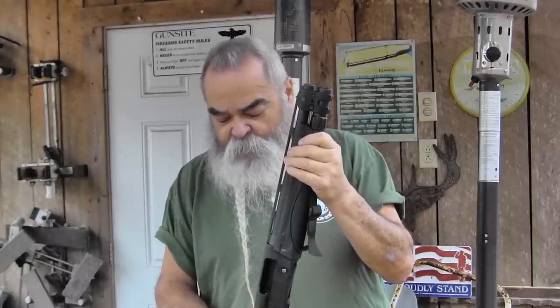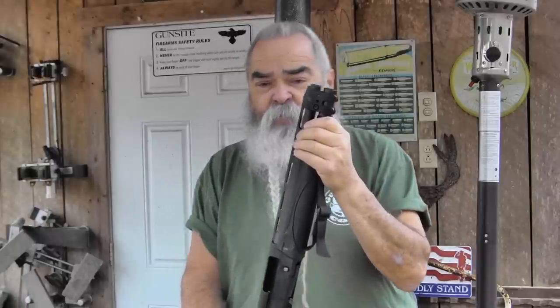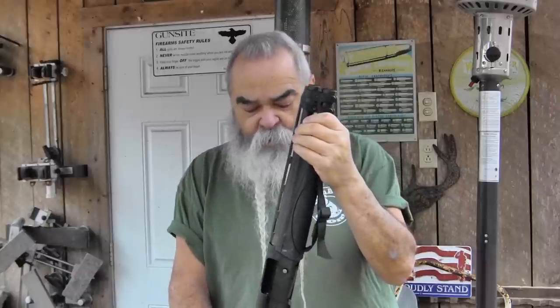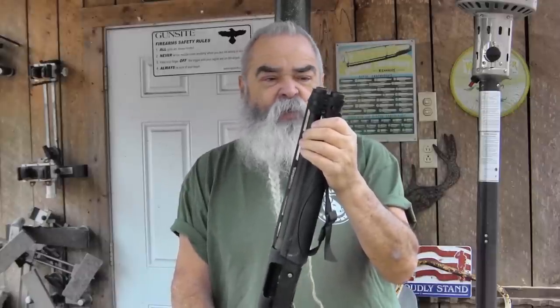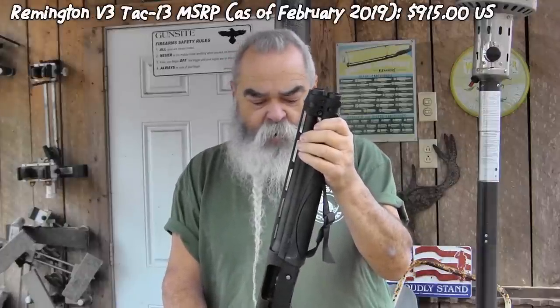The gas-operated semi-automatic action makes the recoil feel lighter than on any of the pumps on the market. It's smoother. It just works really well. Haven't had any problems with it. Function 100% so far. We're going to shoot it a little bit, show you how it does. I think MSRP on this thing is about $915, but you can probably find it for less. They are on the market now.